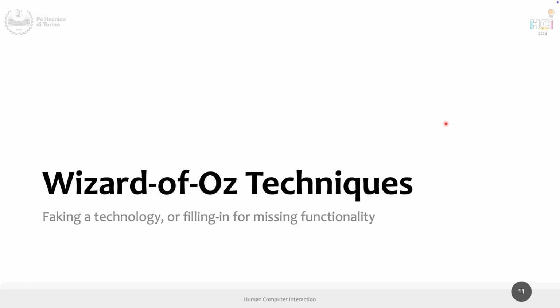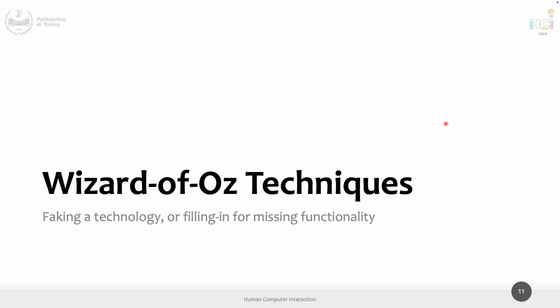We can fake the algorithm. And we can fake it using this technique that is called the Wizard of Oz. That is, again, for faking technology that is either new or nonexistent or cannot exist quickly, or for filling in missing functionality that maybe is too difficult or too long to implement. It may be possible, but will need either 6 months. So with this technique, we can evaluate, understand if things work before actually having to spend 6 months doing it.